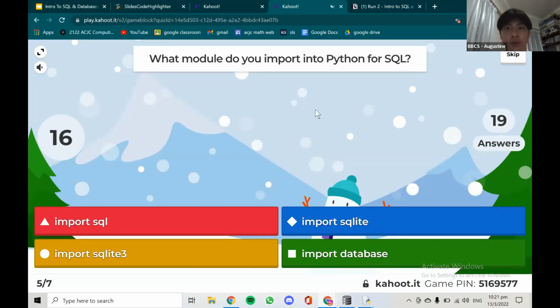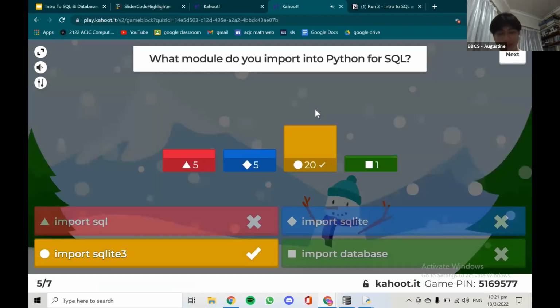So what module do you import into Python for SQL? All right, so this is another trick question, but if you recall from what Daniel has taught you guys earlier, you use this line of code, import sqlite3, in order to import SQL into Python, and not import SQL or SQLite or database.